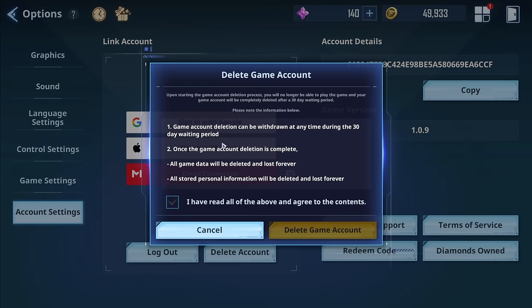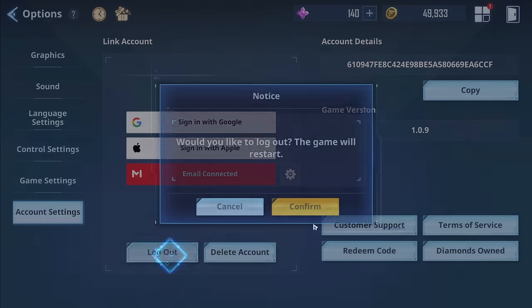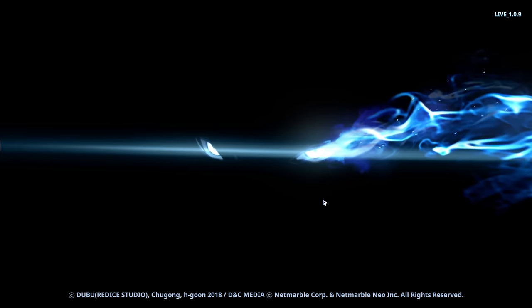If I click delete account, it says here, upon starting the game account deletion process, you will no longer be able to play the game, and your game account will be completely deleted after a 30 day waiting period. I don't exactly know what that means precisely. Can I create other emails? That's the real question. So I'm not using that deletion. No, I just literally log out. Okay, I log out and then I use my other Gmail.